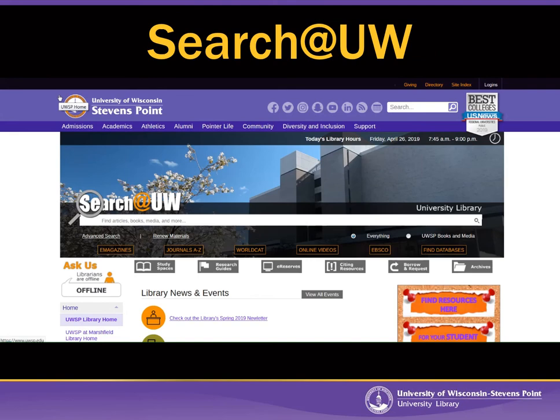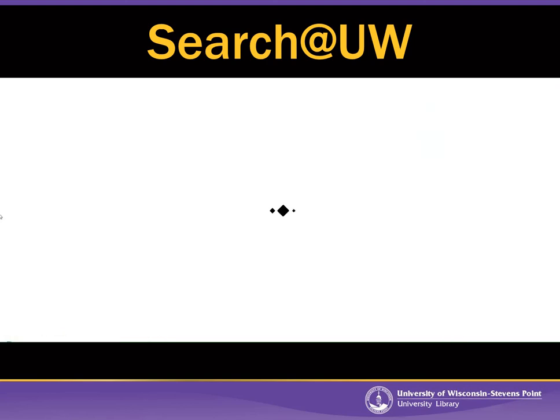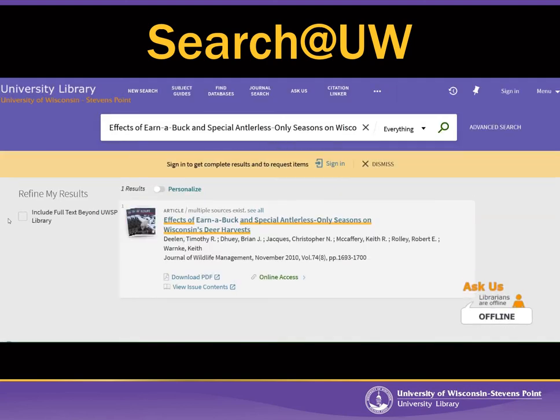Search at UW recently added a cited by tool as well, and I really like it. It works similarly to Google Scholar, but the cited by icon can be easy to overlook. So let me demonstrate. I'm going to enter the title of the original deer hunting story in Search at UW and click search. And there it is. And then over here on the right, you're going to notice some orange arrows.